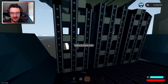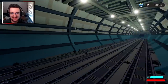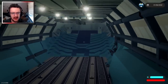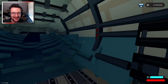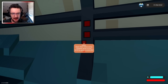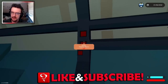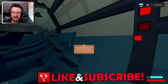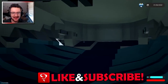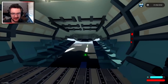Oh. Yeah. Okay. Oh, wow. That's totally working. That's amazing. I don't know whether the back end actually opens on this. I'm assuming it doesn't. Unless it does, which it looks like it does actually open up. So let me open up this real quick. Open rear door, only usable when front landing gear is extended. Oh, what does that mean? Okay, open the door. It's working. It's sliding backwards and the door will... That's sick. That's really, really cool.